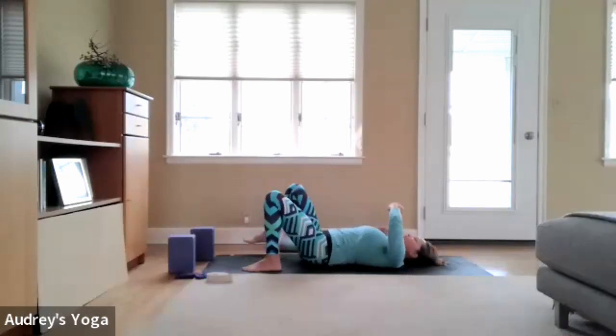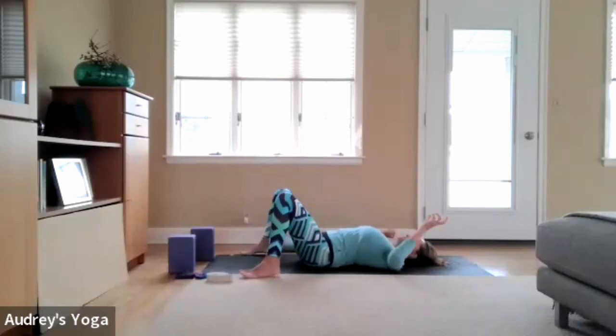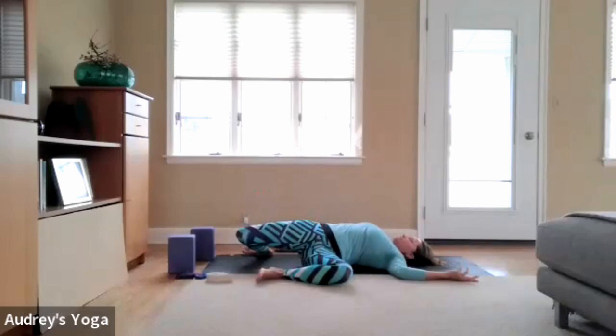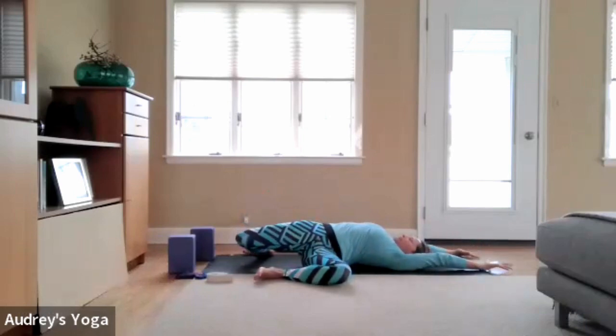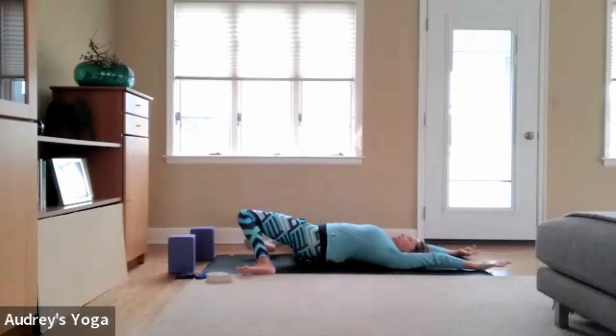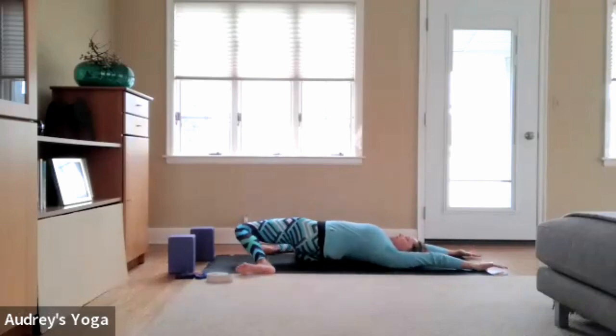On your inhale, take those feet as wide as your mat. And then on your exhale, drop both knees to the left. As you inhale, reach the arms back up overhead. Find length on that right side. Stay to exhale. And as you inhale, go all the way over to the right side. Stay there as you exhale. Take another inhale, really reach through the arms. Find that length on the left side.